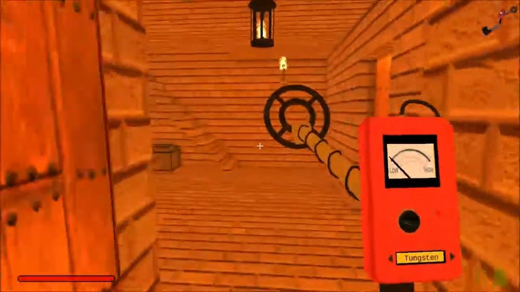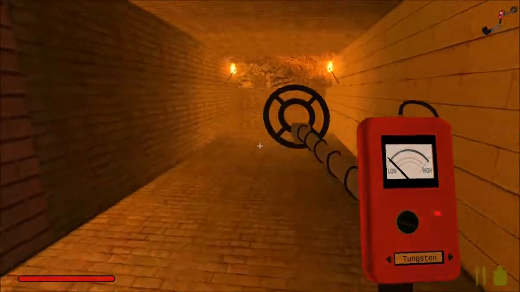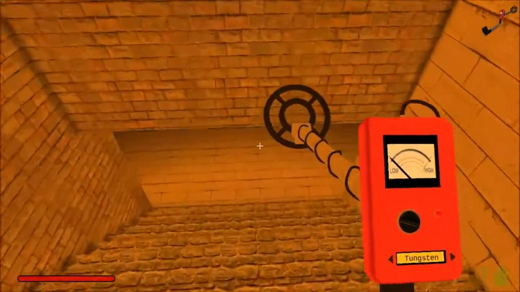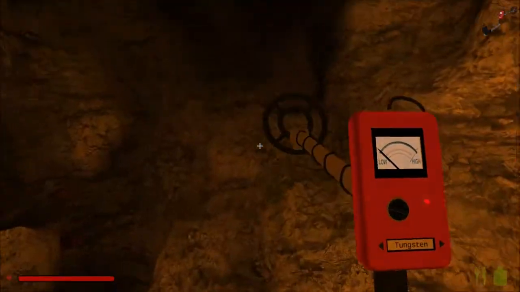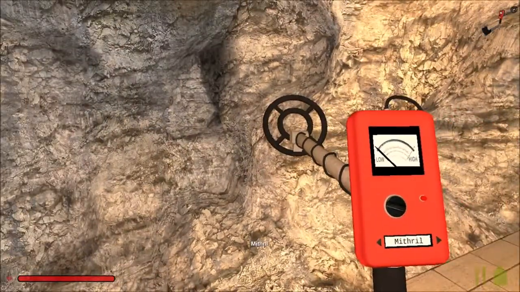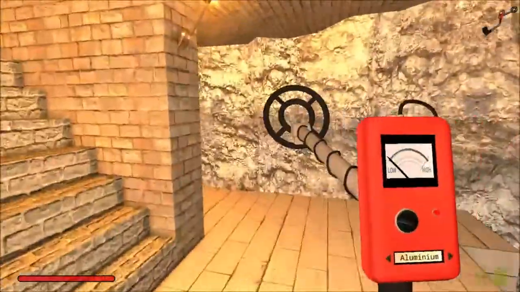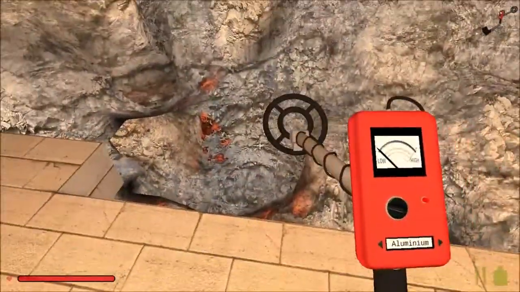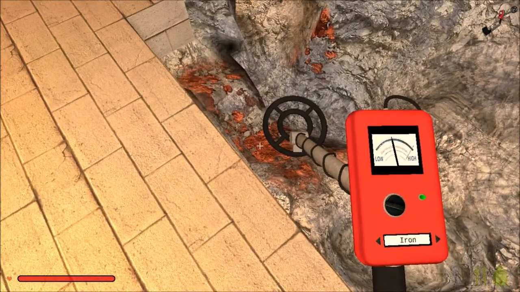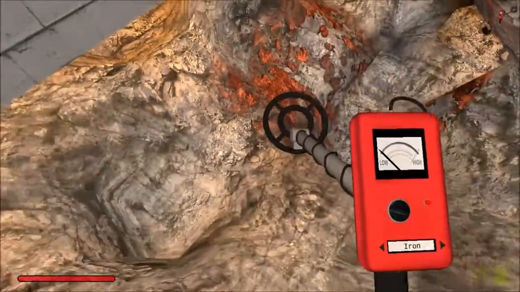So now, we take our ore finder and go down here. Let's point this at the rock here. So, nothing terribly interesting. No aluminum. Iron. It beeps and the little needle moves.